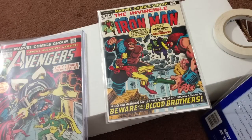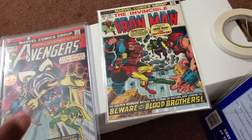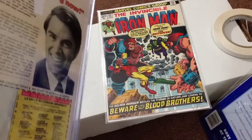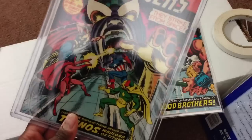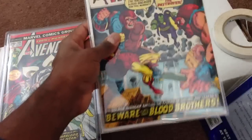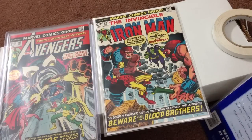I do want to give credit where credit is due. Rick's Geeking It hit me to the MyLites, and it was a YouTuber named The Comic Book Guy who in his video showed off the top loader and how to use it, but I'm doing it a little bit different way than how he does it. So if you can throw it in the top loader, I say do it — it looks great. But if you can't, use the MyLites standard bag and use the full bag.